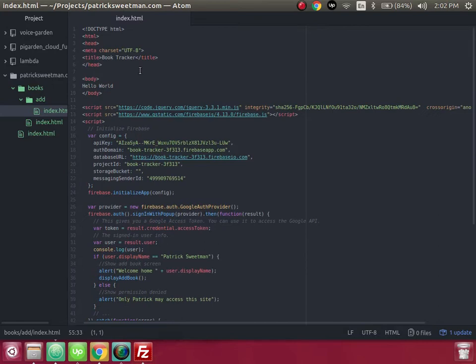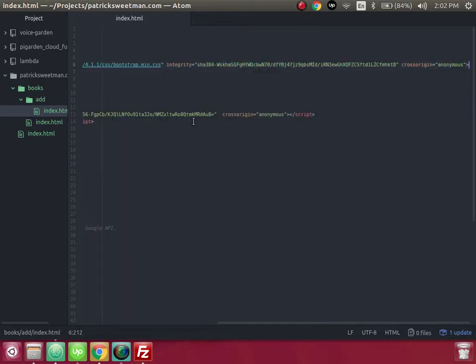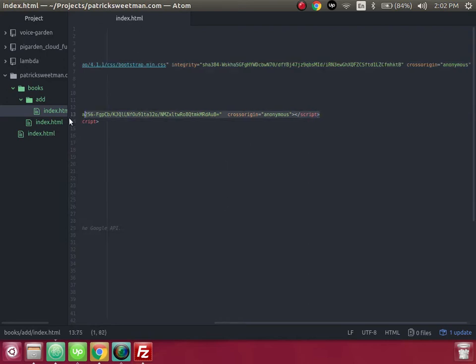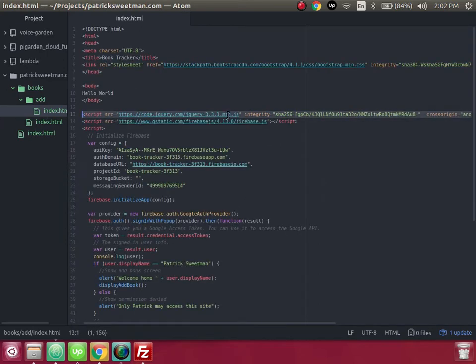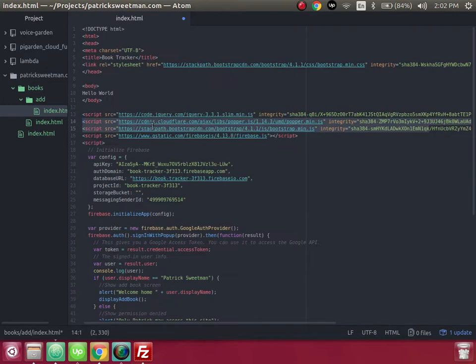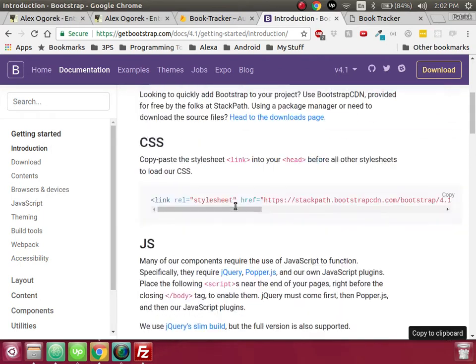Can put this up inside of our head because style sheets like to live in the head. And I don't know if we need the jQuery or the JavaScript, but it looks like they do include a version of jQuery, so I can use this to overwrite my current content delivery network for jQuery with all of the Bootstrap stuff. So now we have imported Bootstrap. We got rid of our regular jQuery and are just including jQuery with Bootstrap. And now we have everything we need.